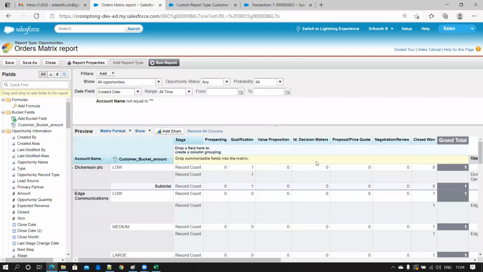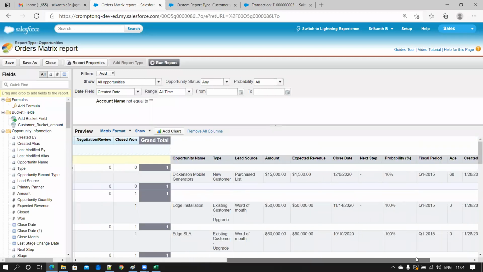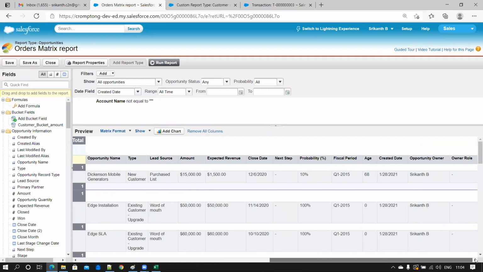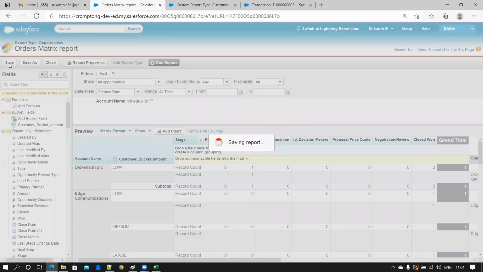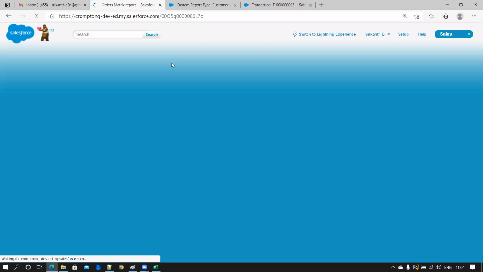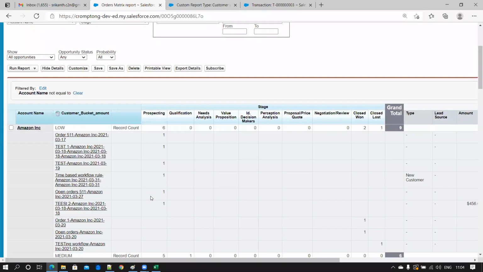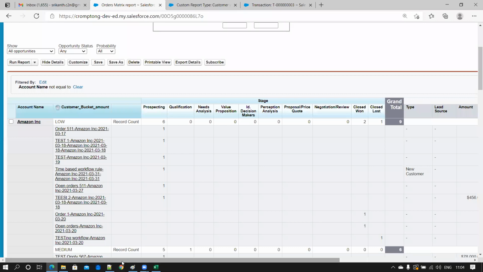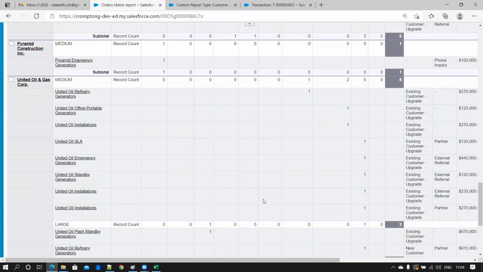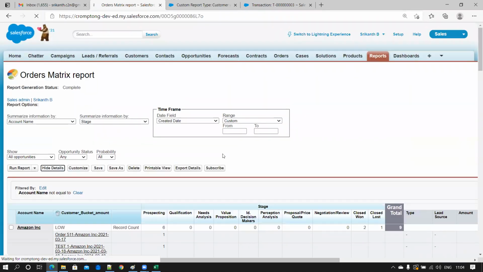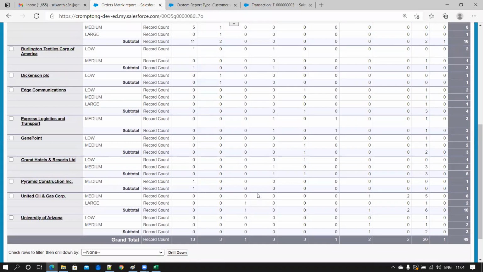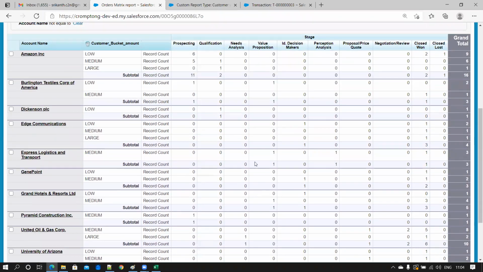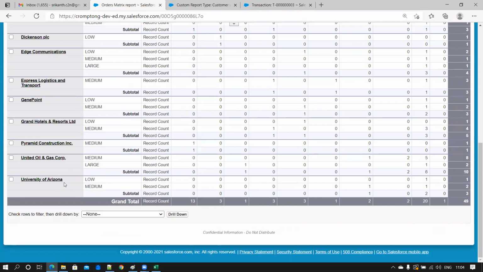You want the details? Come here, just click on this details. It shows the details for you here. So no need to write even a single line of code. This one will show you each and every thing. It is a matrix report that we have created. If you click on hide details, it simply shows the counts only. So we have a large as 1 out of total 4, right? Like that.